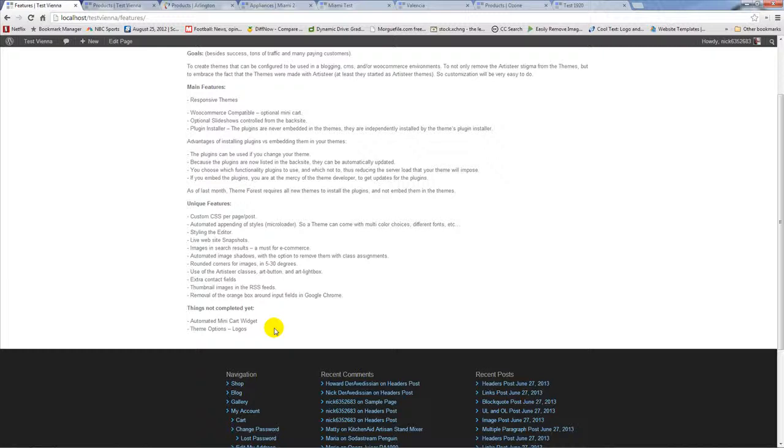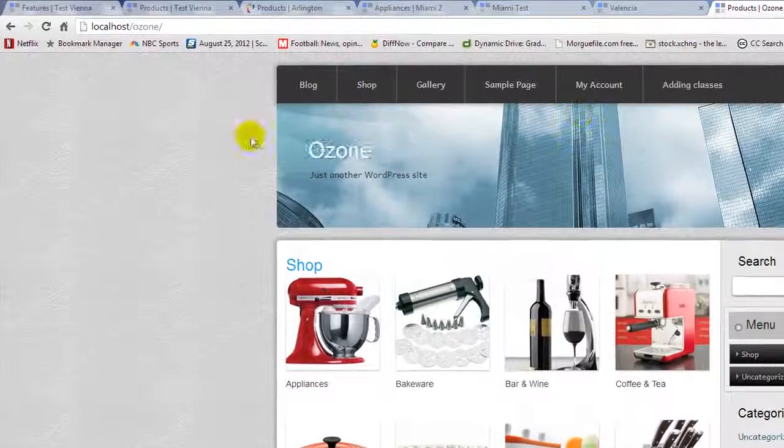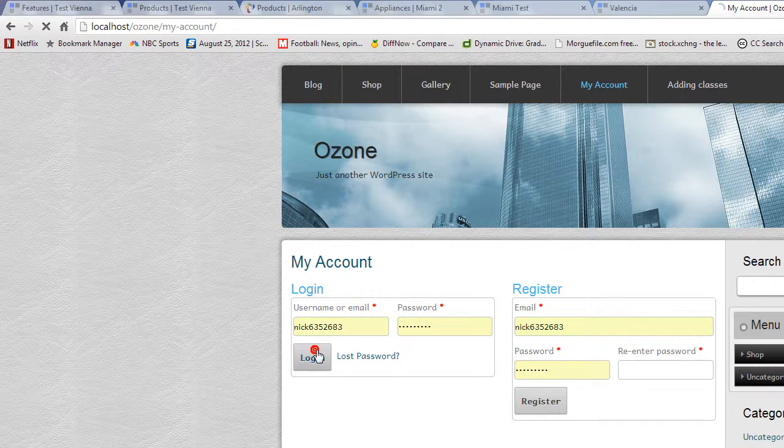It's just a matter of time of me sitting down and learning how to program the thing and create my own panel. Those who don't know what I'm talking about, the Ozone is basically a Templateer-made theme. So it's an Artisteer 4.1.